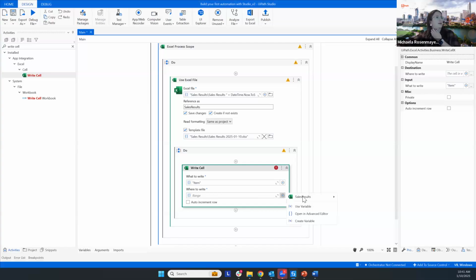So we're going to click on the plus sign and then sales results, and then we'll go to indicate in Excel. So you're going to click on that little plus sign for where to write, hover over the sales results, and then click indicate in Excel. I'll keep that on my screen for a little bit just so people can reference. And also, if you're following along with the directions, we're on page 5 in case you also want to use that as supplementary instructions.